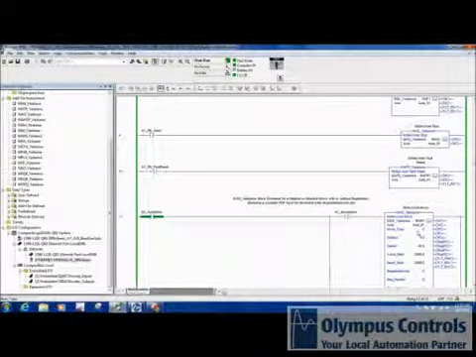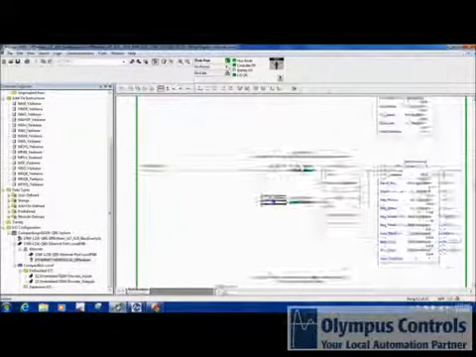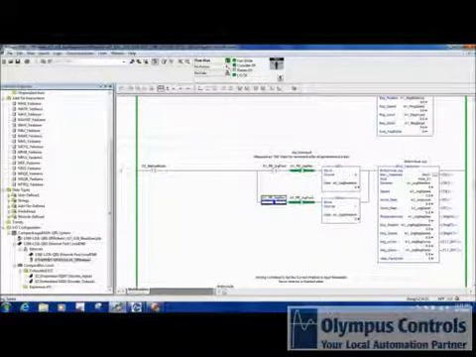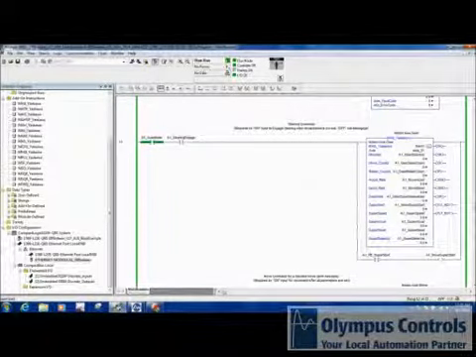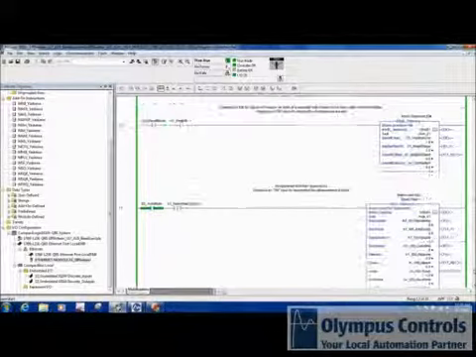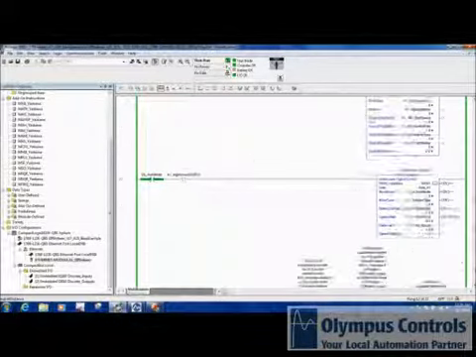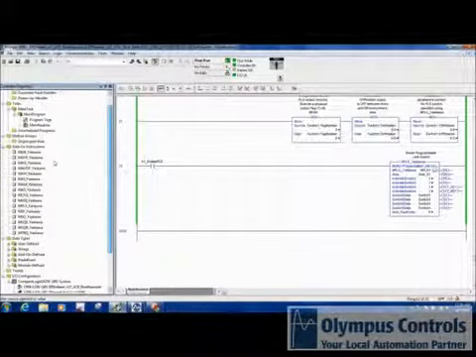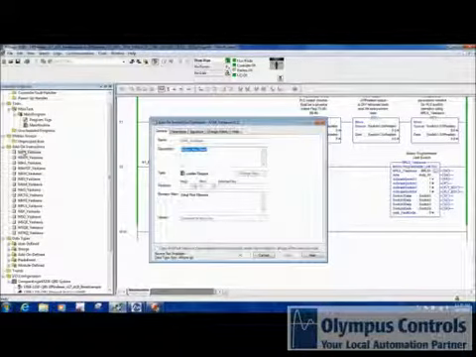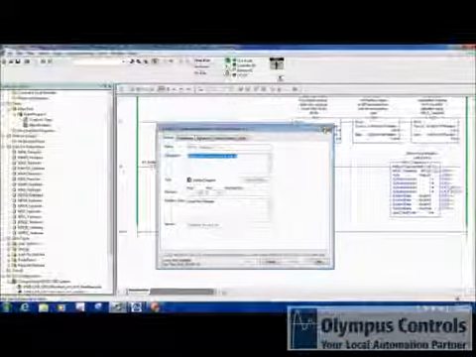Here's an axis move, different types of motion, absolute, relative. There's blended moves, there's jogs, homes, gearing instructions, camming instructions, blended move instructions, sequence instructions, sequencer edit instructions, torque control, and programmable limit switch functions. You'll also see that Yaskawa provides a whole set of add-on instructions, everything from blended moves to motion configuration instructions.